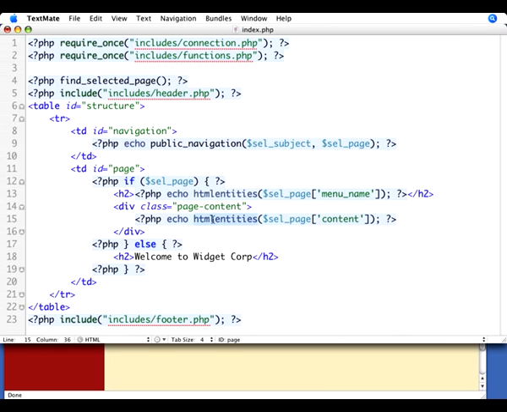Now, I'm going to go ahead and do it differently this time. And there are a lot of different ways that you could do this, depending on what the data is that you're working with and what results you want to achieve. I'm going to go with just one example here that will allow me to demonstrate the other techniques that we talked about. And the first of those was strip tags. So that's going to strip out all of the HTML tags from my content. We can go ahead and try that and see how it works.